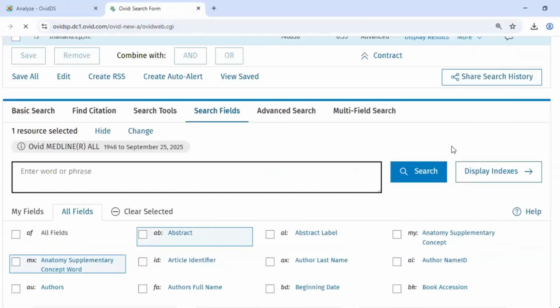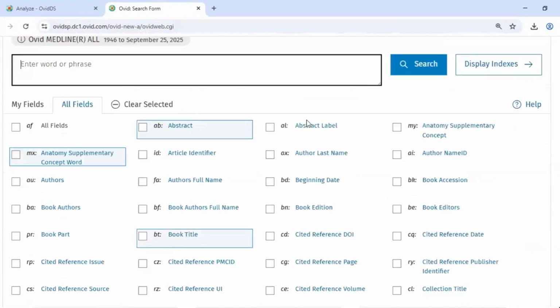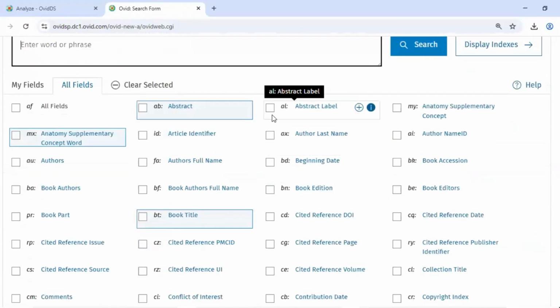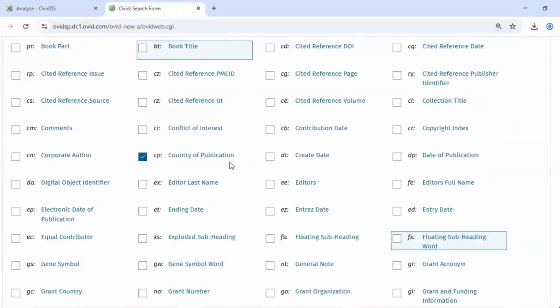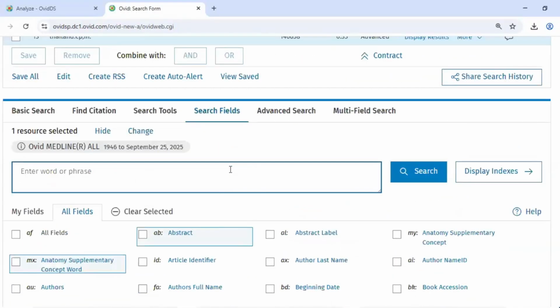So you're able to see now the sorts of numbers of results that could come from that place. We can also, if we think about the institution, we could think about Chulalongkorn as an institution.